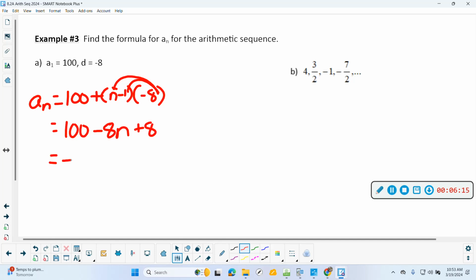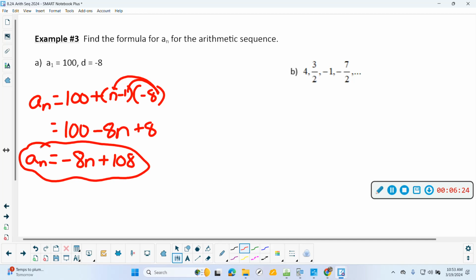This is just me. I like the variable first. You don't have to have it first. This is how I like it. Now, you're going to see they're going to be asking us a lot today and on the homework to come to come up with the formula. The reason why, once you have the formula, I can get you any term you ask me. You want the 87th term? I throw an 87 in there for n, and I can calculate it for you.